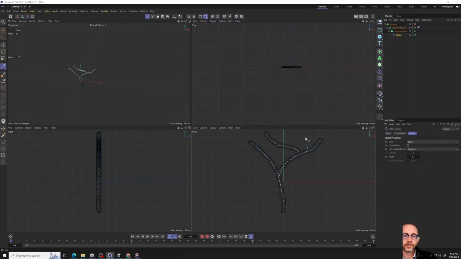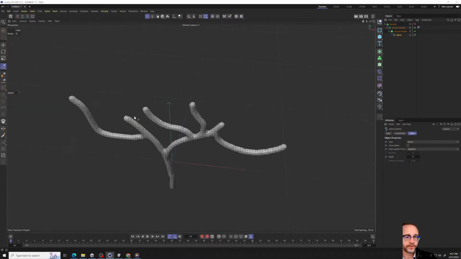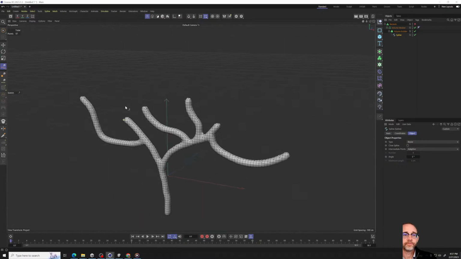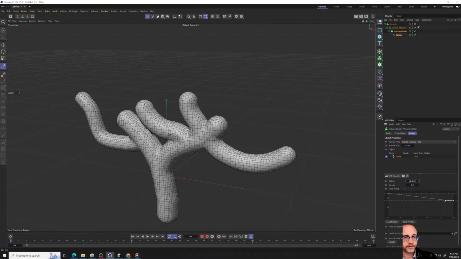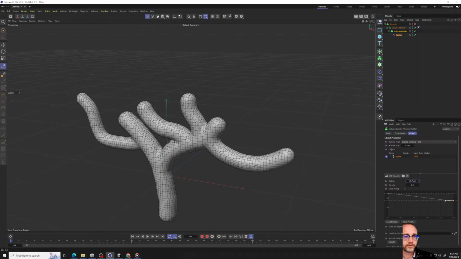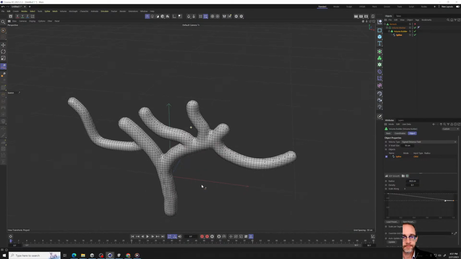I'm able to draw all the branches that I would want here, and they all get mushed together in the volume builder. And again, they could be tapered using the builder spline. And if you needed it to be fatter or skinnier, you can do that.